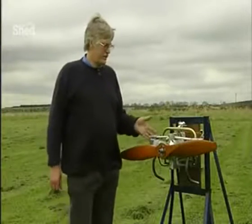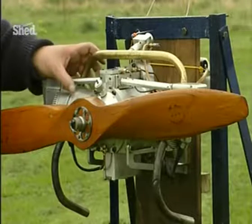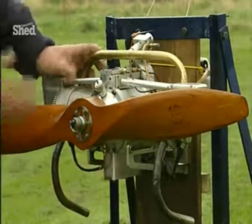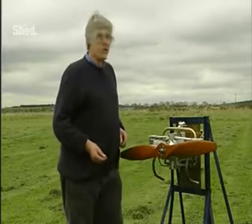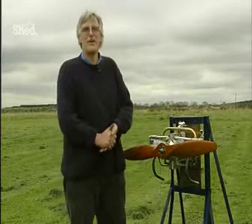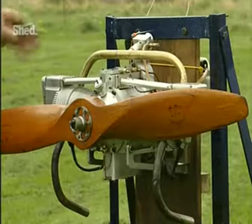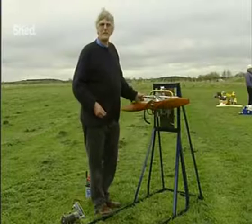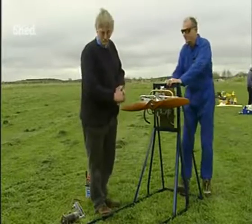This is my third engine that I built. It's a flat twin four stroke petrol engine. It's got its own separate lubrication system — a wet sump engine. This is the sump that contains the oil that lubricates the engine. As a precaution I do run the engine on two stroke oil, because it being homemade and my own workmanship, I don't fully trust it, and if something goes wrong then at least I may prevent total seizure of the engine. At this point we'll call in my able assistant Victor to give me a hand to start the engine — he can act as the throttle man.